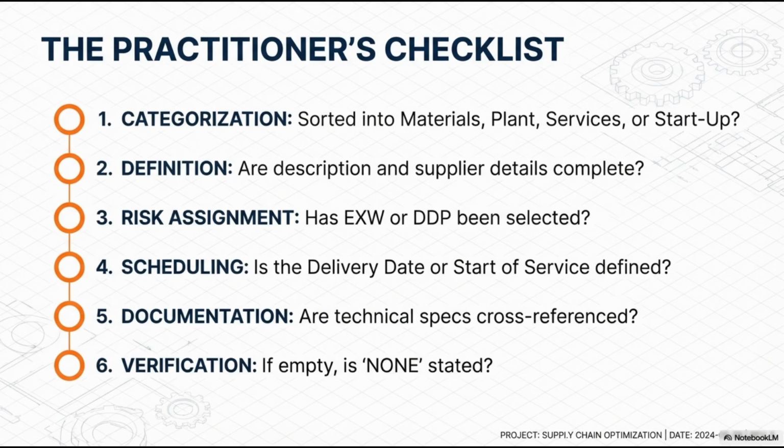Think of it this way. In any contract, money is very easy to track. We have a total price. We have monthly invoices. We have ledgers. But free issue items are like ghost assets. They have massive intrinsic value, but they do not show up anywhere on the payment schedule. They are completely invisible until they go wrong.